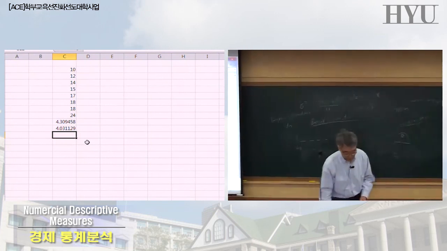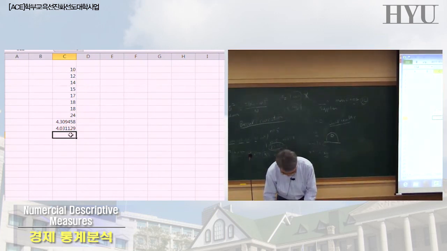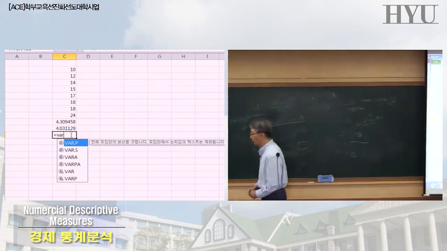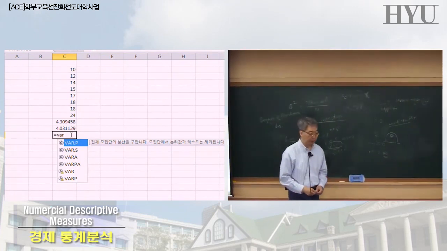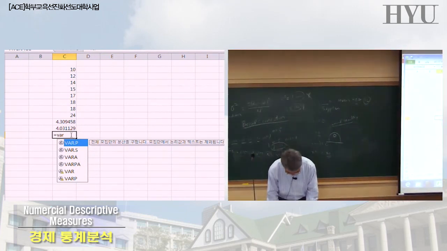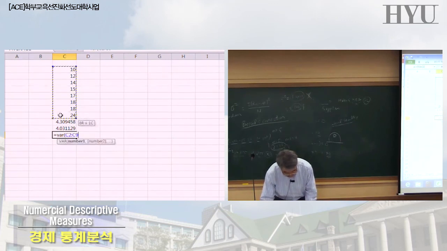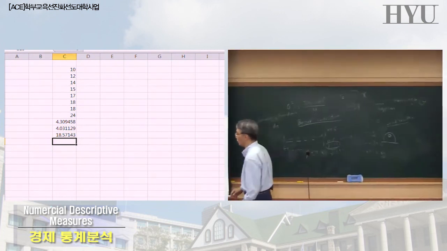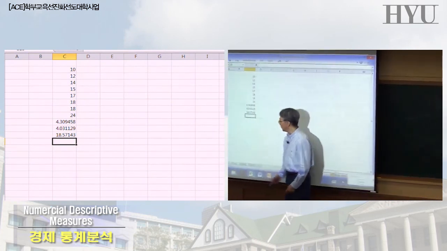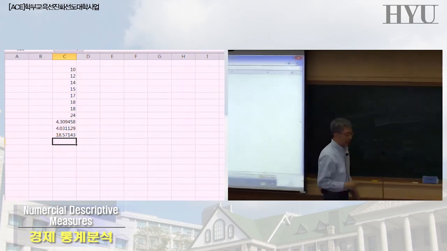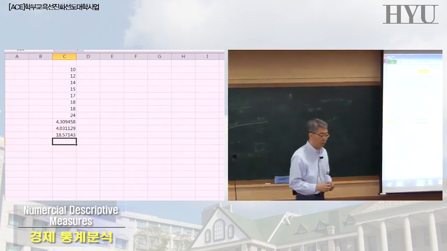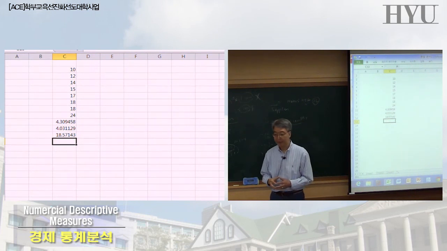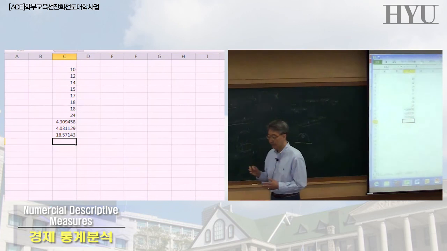Of course, you can calculate variance if you like. It's even easier. It's VAR. Again, we have VAR and VAR.P, depending on sample or population. So you can just use VAR and highlight. And of course, 18.57 should be the square of 4.3095. So for most practical purposes, when you're doing your homework, you can use Excel. But for the case you take an exam, you should be able to calculate it by hand.